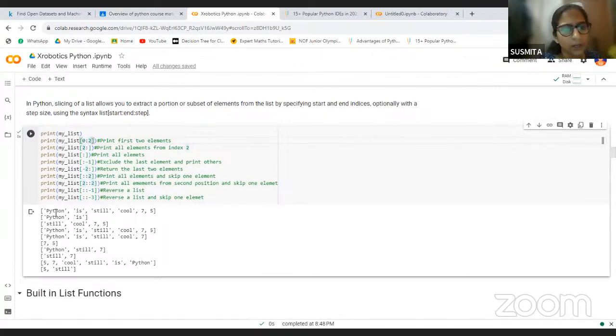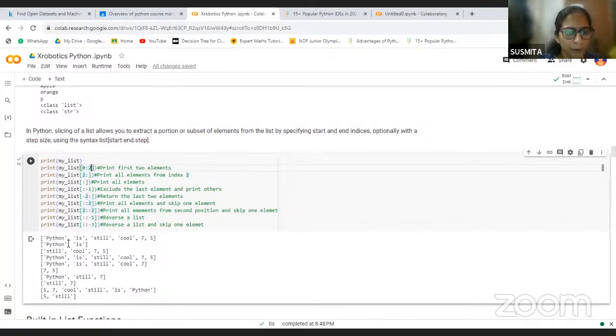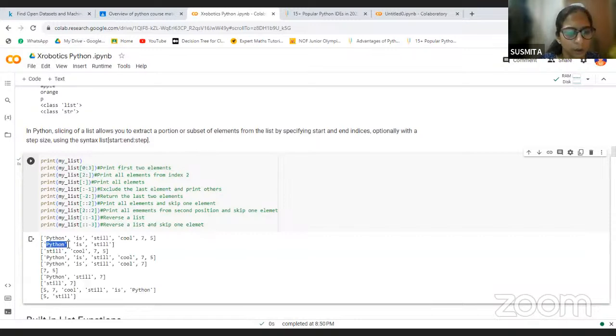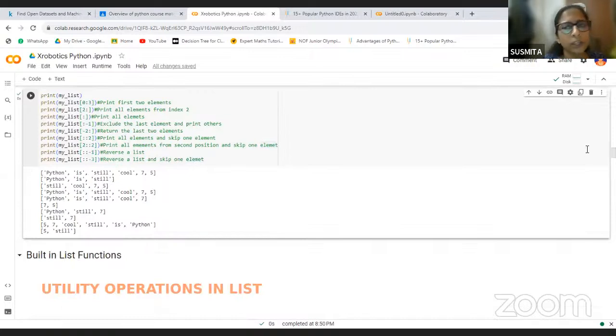So here we have printed 2 elements, or till the second element. Just change it to 3. Now see, 3 elements will be printed, right? So Python, starting from the 0th location, 0, 1, 2, before the 3rd location it will be printed. You can assume it like that. Either you can say the third number of elements, or you can say that before that number it will be printed.